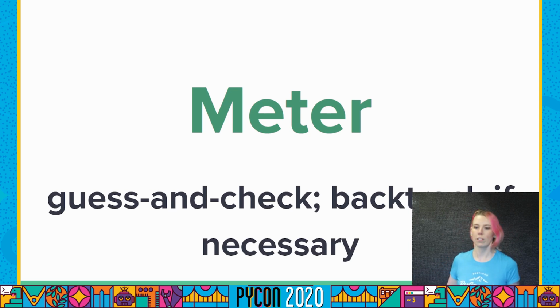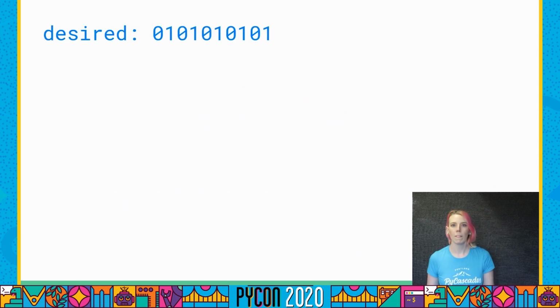And here's how it works. We're going to start with the meter we want. I've picked iambic pentameter here. That's the set of 10 syllables where every other syllable is emphasized, starting with an unemphasized syllable. And I've chosen to represent it as a string of ones and zeros, where a zero is an unemphasized syllable and a one is an emphasized syllable, just like it is in the pronunciation dictionary.